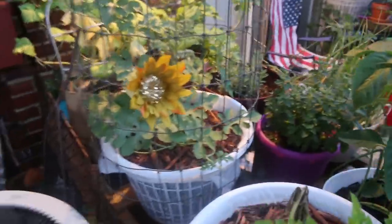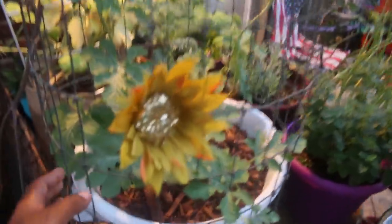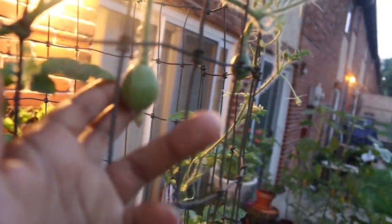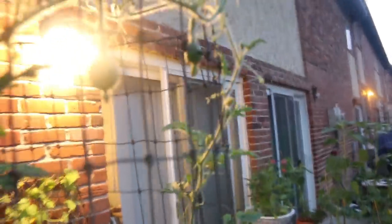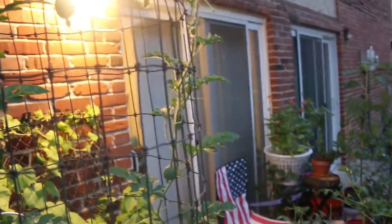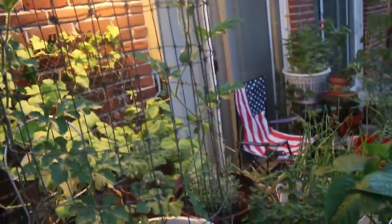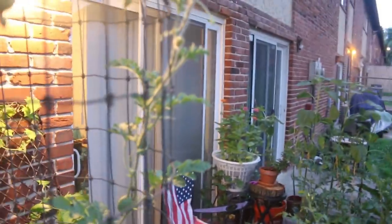You can get decorations from the dollar store to make the trash bags look nicer. I have some more melons coming in — some smaller ones — and it's growing so well. I'm just twining the vines back around so it grows around and around. It's going to get really big and bushy. I can't believe I grew this from seed — this is amazing. I'm so excited to start eating them!